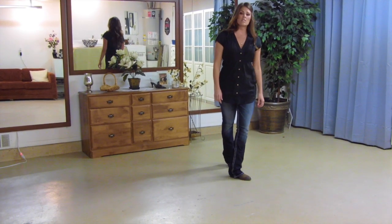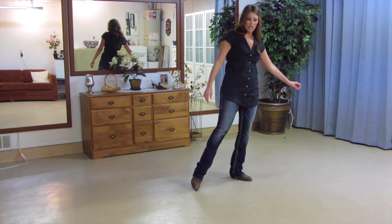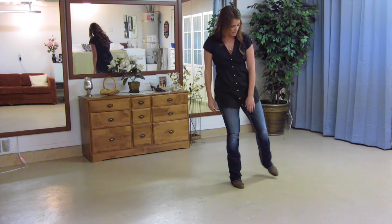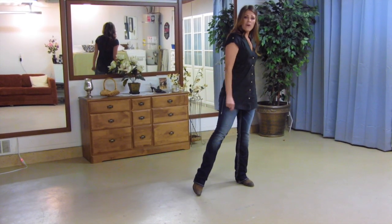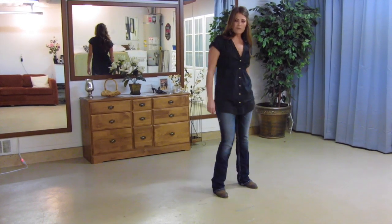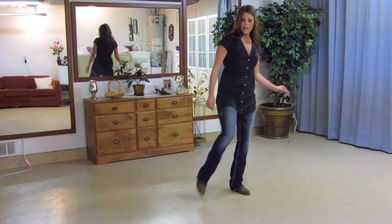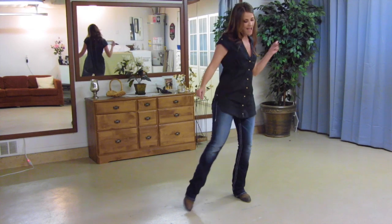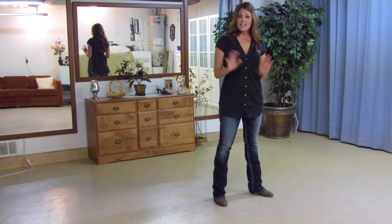From there, we're gonna tap our right toe out to the side for 1. We're gonna go and 2. We're gonna step together. We're gonna go 3 and 4. Tap our right toe out for 5. Tap our left toe out for 6. Stomp our right foot for 7 and our left foot for 8. So it's gonna go 1 and 2 step, 3 and 4 step, 5 step, 6 and 7, 8. And that's the entire dance.